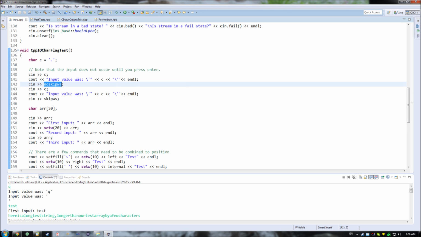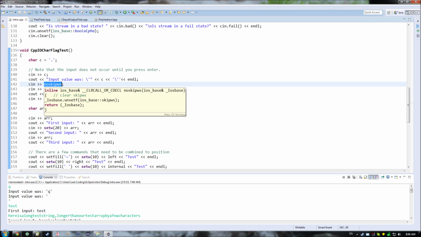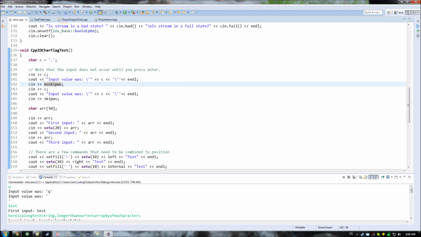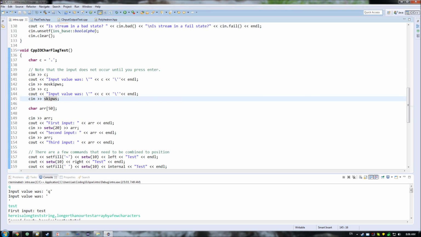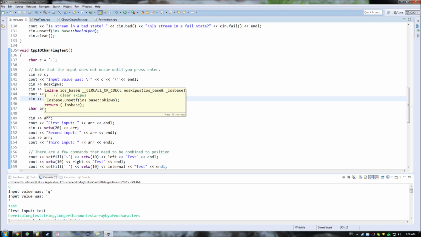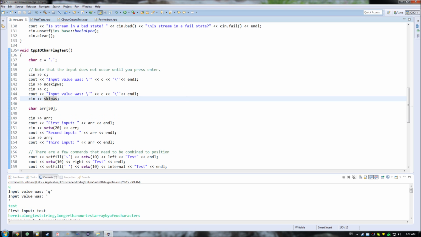So there's a very good reason why you would want to unset this flag, but for many other files you do want the flag to be set. In case you're dealing with integers and you just use a space between them, you can easily get each one of those integer values out of that file and into that file without having to worry about two of them being side by side or having to do any additional parsing on your end.